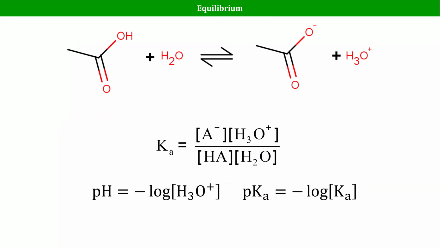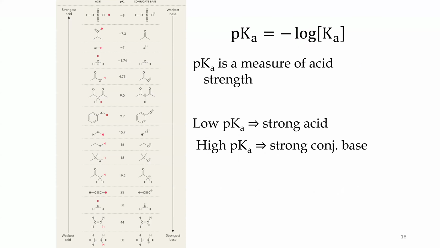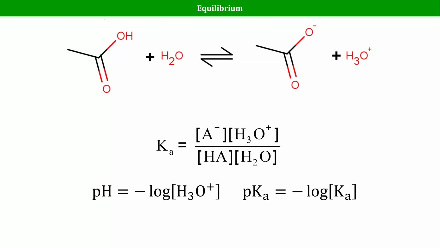All right. Quick review. We're not actually going to do much of the math for equilibrium in this class. But this should look familiar, right? When we had a weak acid with water, you always had the same reaction. It didn't matter what your weak acid was. That HA could be anything. In this case, it's acetic acid. But anything that can give up an H plus could react in the same way.